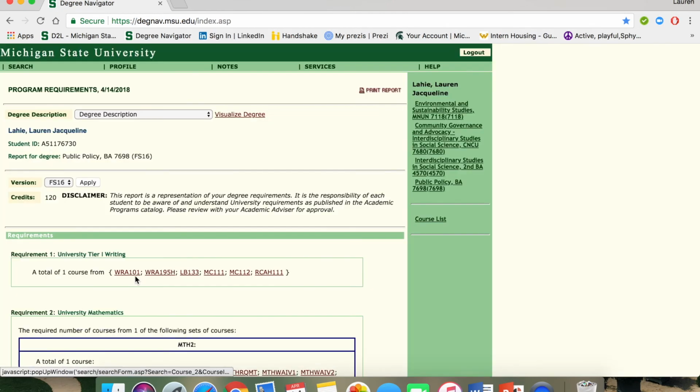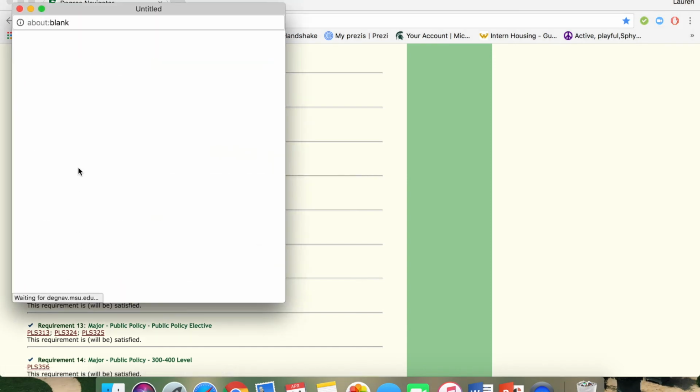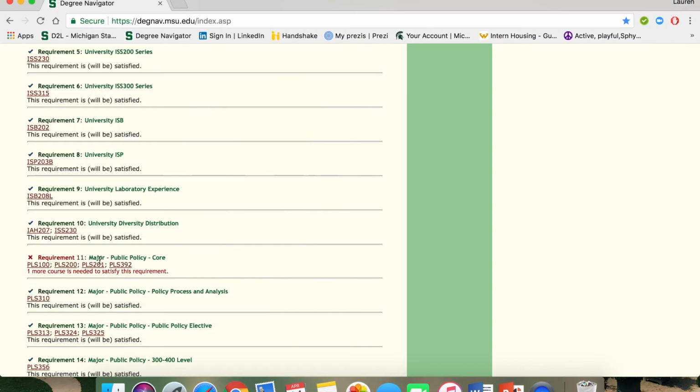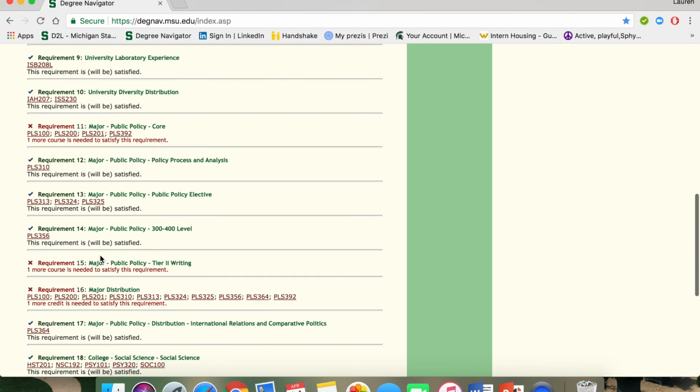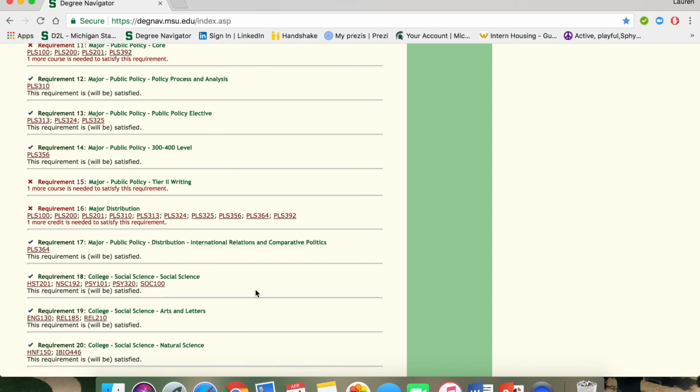Another really cool thing, going back to my major classes, you're able to go down this way and click on a certain requirement. So let's say I want to know more about PLS 201. If I click on it, it pops up with the amount of credits, and then it tells you the times it's offered. So this one's offered fall, spring, and summer, and it tells you a little bit about it. This is important when you're planning your classes, because sometimes there are classes that are only offered in the fall, only offered in the spring, and sometimes even only offered in the fall or spring of odd years or even years. So there's a lot of weird times that certain classes are offered, and it's really important to make sure that you're on track and knowing when these things are happening, just so that you can graduate on time.